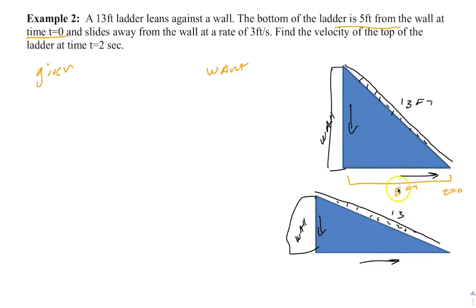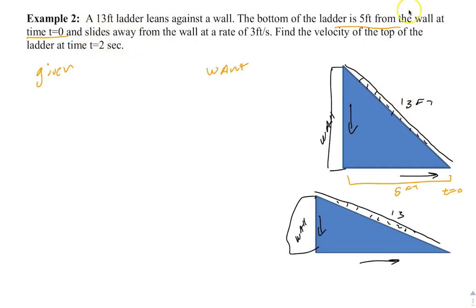So I can't just plug in 5 for my x. It's constantly moving. I can't plug it in until the end. So let's keep that in mind. That will get plugged in at the end because it moves. It's not a constant. Compared to the ladder here, the ladder's never going to change. It's always 13. I can plug that in right away. We'll get to that in a second.